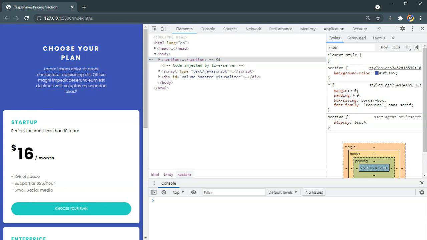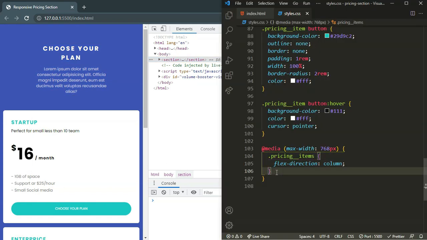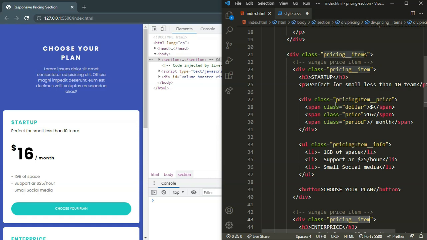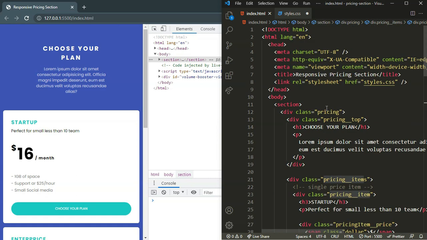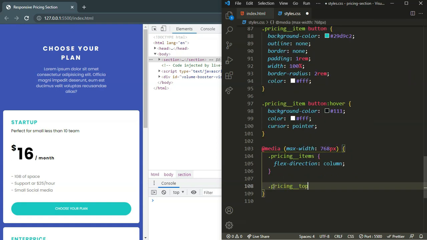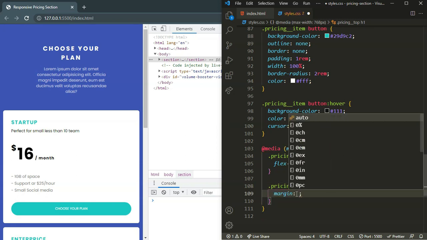I also need to fix these. Let's head over to our, okay, here that should be pricing top h1, right? This one, pricing top h1. Let's target that. In the above I added a margin, or let's say padding, right? So here I think it should be margin, so I'm just going to remove the margin.